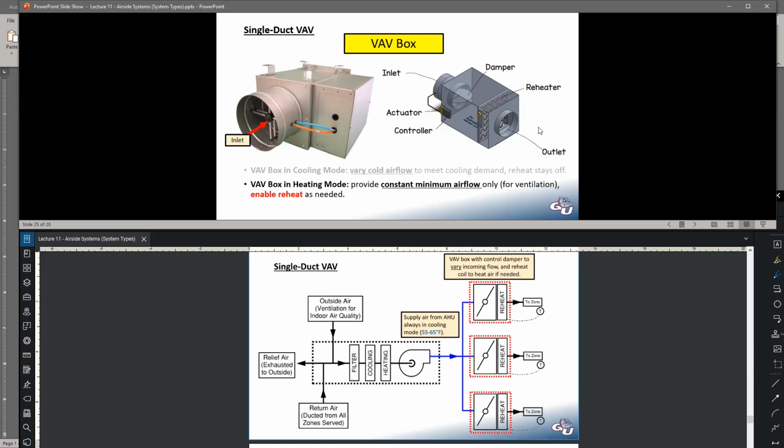So even though the system is called a VAV system, this box is really only varying the airflow in cooling mode. Once we get into those winter months and we're primarily in heating mode, this box turns into a constant volume system. But looking at the entire system, this box might be in heating mode, but the box next door might be in cooling mode. And maybe the box next door is still varying its airflow. And maybe in your high-rise building, you have 100 of these boxes connected to the same system, and some of them are in heating and some of them are in cooling. The overall system is still VAV, even if individual boxes are operating in that constant volume mode.